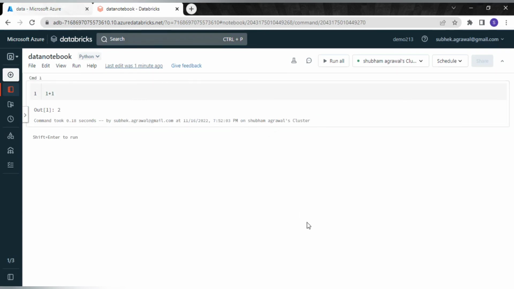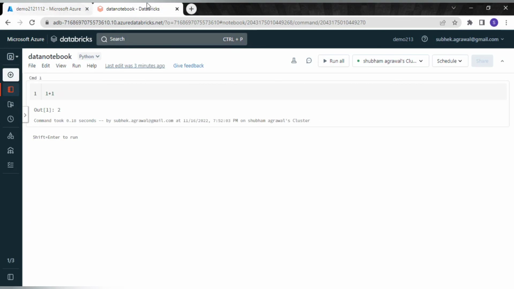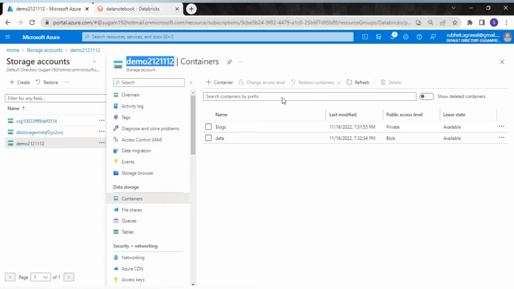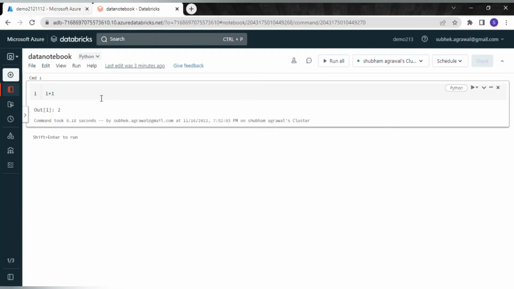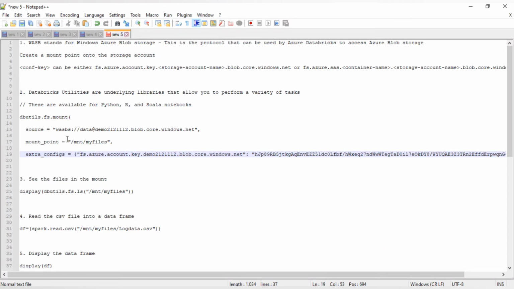So let's do that. First thing we need to do in Databricks is mount this particular storage point. For that I already have a few Python commands which we are going to use. This is the DB utilities which we use to mount that storage account on Databricks.